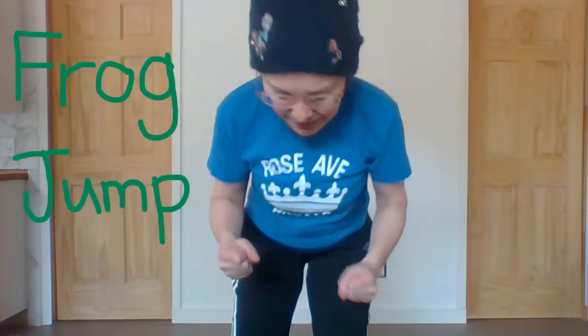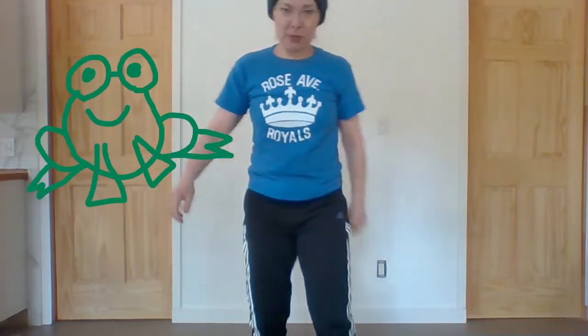Our last big exercise is we're gonna do those frog jumps again. I love these frog jumps. They make my legs feel super strong. Move back again.